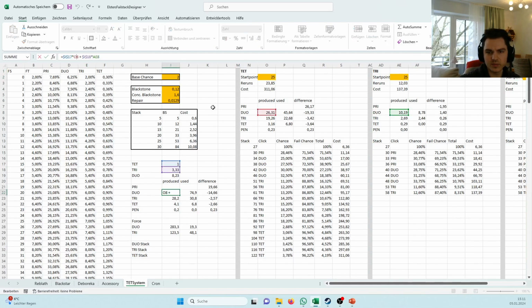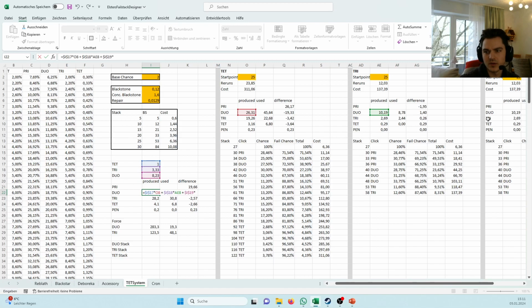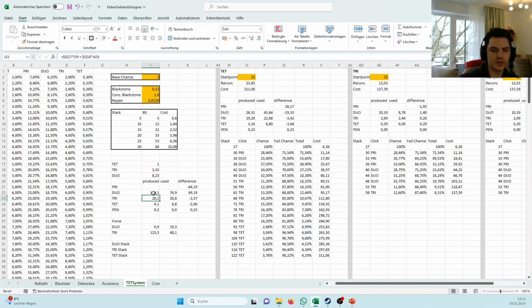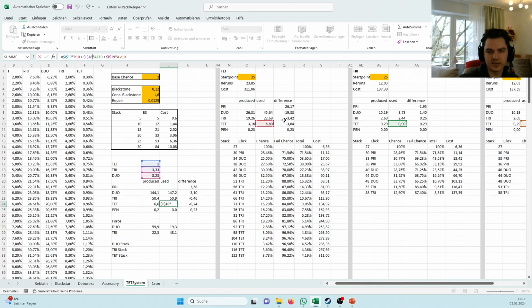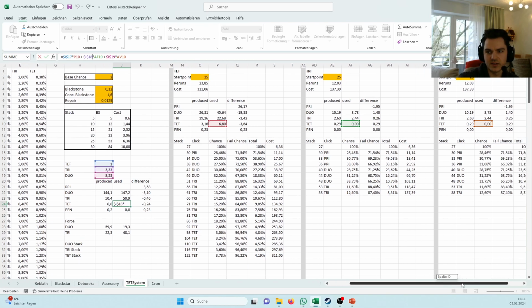Is this set up correctly? Yeah, basically. But let's redo that one. We lock the first one times this, plus the second one locked times this, plus the third one locked to this. And because everything is locked, we can drag it like that, right? So everything has the correct link to it.